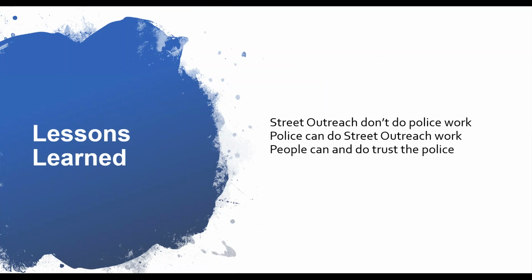What we've learned, and I was very adamant about this, is that street outreach does not do police work. I've been asked by officers from other departments questions that are inappropriate for a person like me to answer. So it's really important that the police know that street outreach, the helpers for homelessness, do not go out there and do the police work. However, police can do street outreach work. Police are talking to people about housing, talking to people about their health issues. And we found that people can and do trust the police. The stigma of the homeless not trusting the police is more of a myth than a factor. You know, there certainly is the rule of the street that goes on out there, but we find more times than not that people experiencing homelessness can trust the police department.